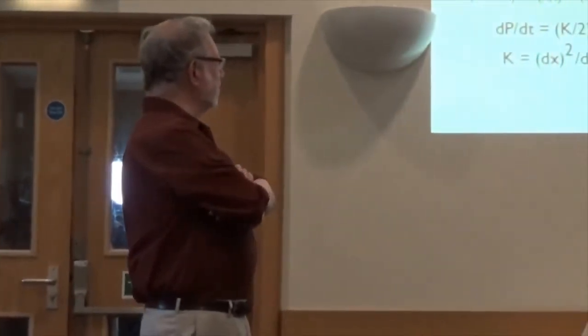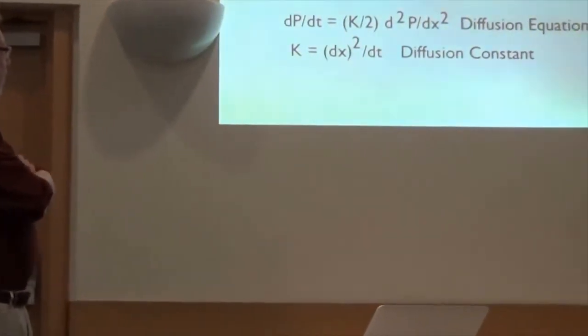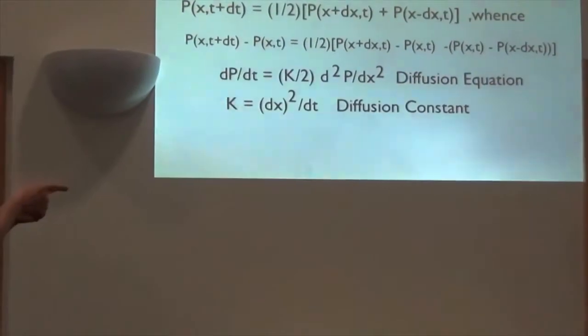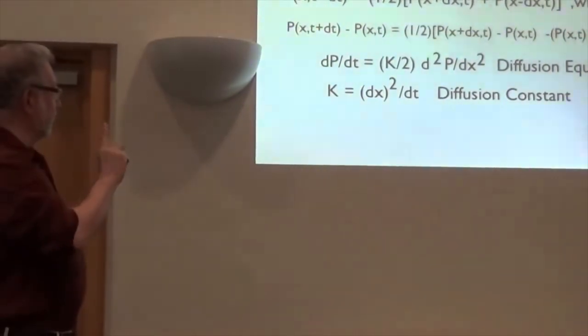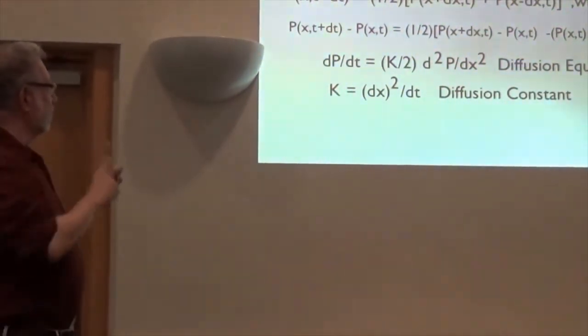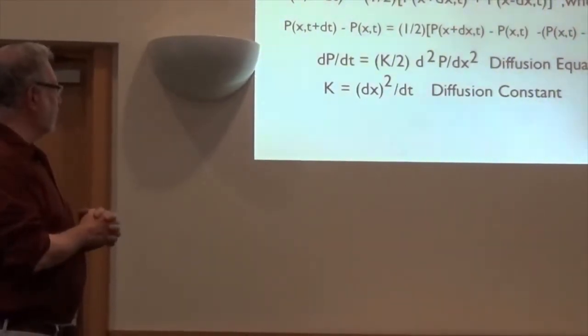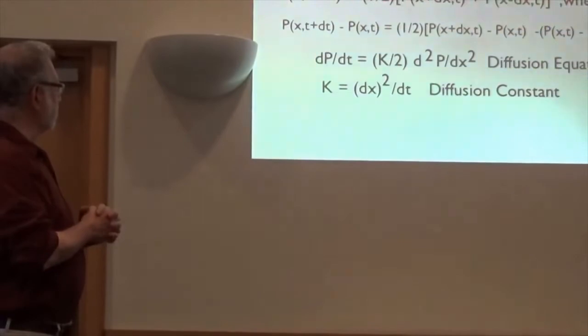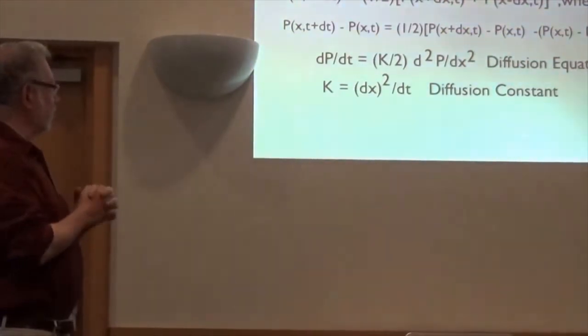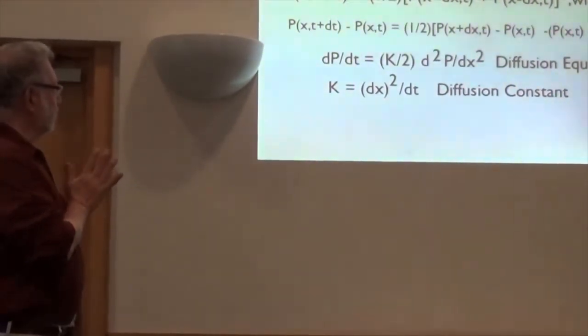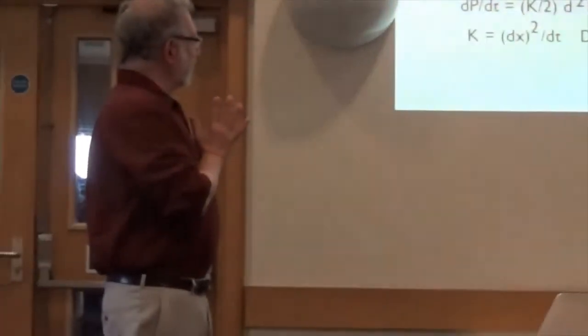So anyway, let's just think about this for a moment. What's the probability that the particle is at x at time t? Well, if you knew the probability at time t, then you can figure out the probability at time t plus dt, because it goes with 1/2 probability either forward or backward. So the probability at time t plus dt is 1/2 of the chances that it's coming from x plus dx, and 1/2 of the chances that it's coming from x minus dx. So that's a nice recursion formula, and it turns into a differential equation, as is well known. I'm not telling you anything that you maybe don't already know, but let's look at it anyway.